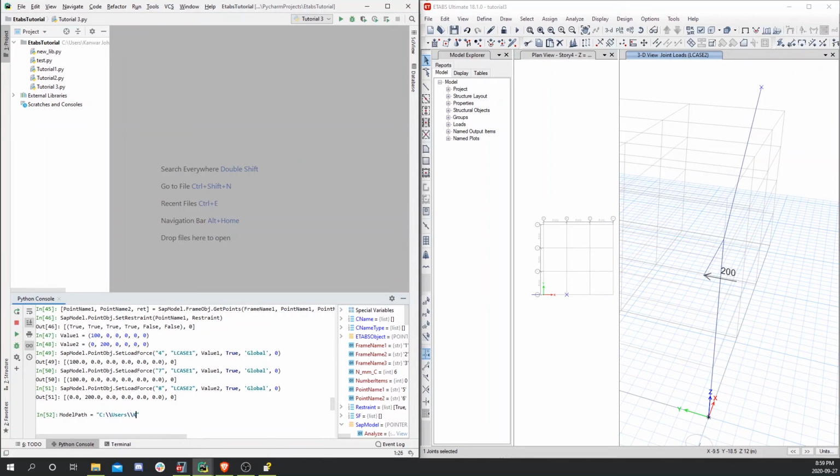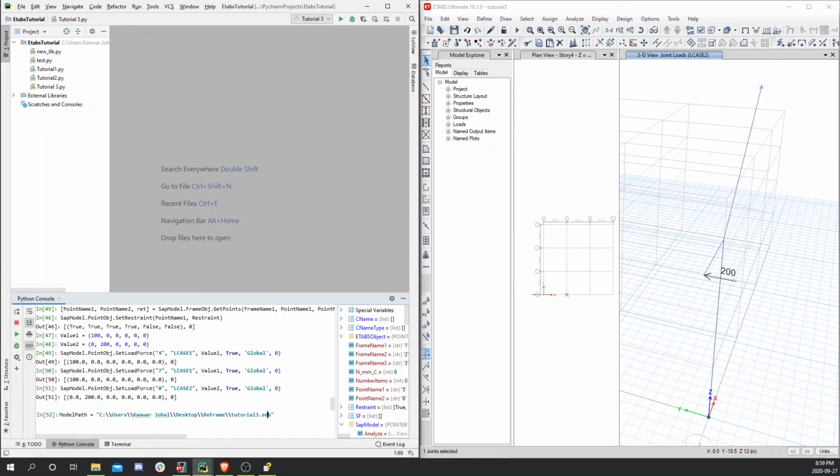And then we're going to go ahead and find the location of where I've saved this model. Desktop. Make sure everything is correct and case sensitive. This is called tutorial 3, and it's really important to type in the file type. You're going to need this .edb. If you don't have it, it won't work.